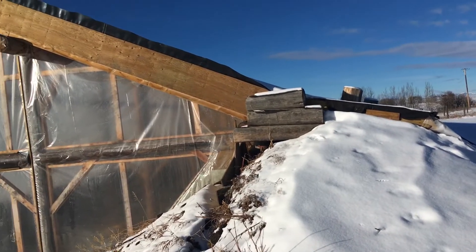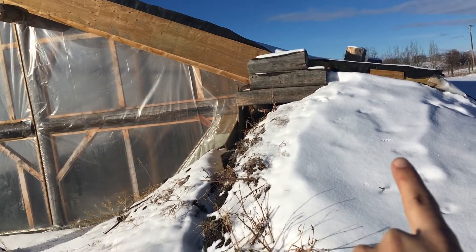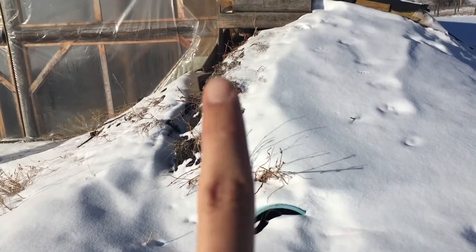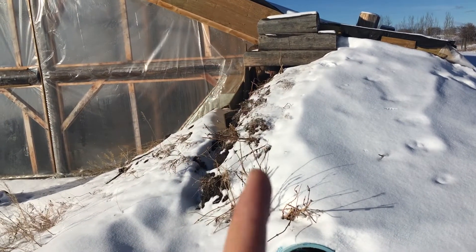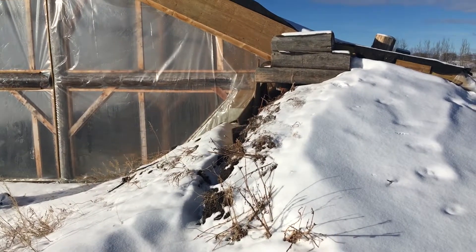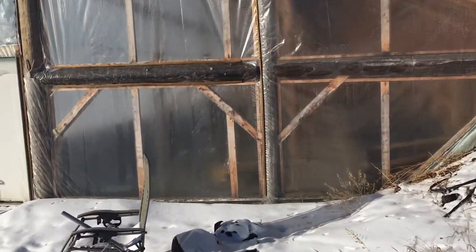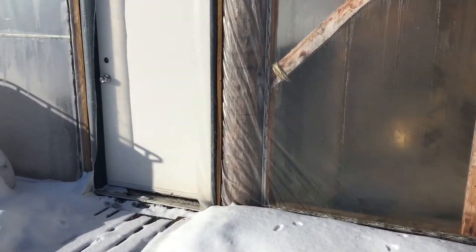The insulation comes down straight along here and out, and then the insulation goes down and below it. The entire section of earth here is enclosed with insulation. There's actually no insulation between the back wall of the greenhouse and this section, in an effort to transfer even more heat into that area. Sometimes they're known as a camel nose, or in conventional terms it's actually a large heat recovery ventilator — a DIY heat recovery ventilator.